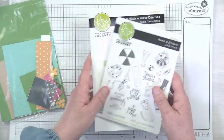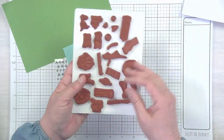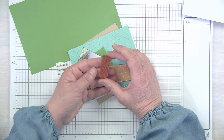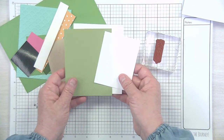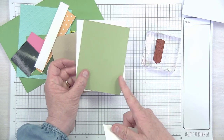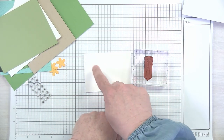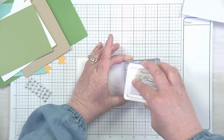So those two items you'll need. Now one little caveat as I start digging into my kit — my stamp set does not have the indexing on it, so I'm going to grab my cute little floating lady here, but the stamps on your kit will be indexed. Now this piece of whipped cream cardstock — you've actually got two. I'm going to separate my kit out here. You've got two panels of whipped cream. One you want to use for your mat that's going to go with this green guy, so don't stamp or cut on this bigger piece. Take the smaller piece of whipped cream — we're going to use this both for the stamping and the die cutting.